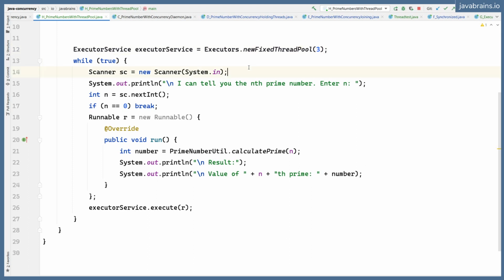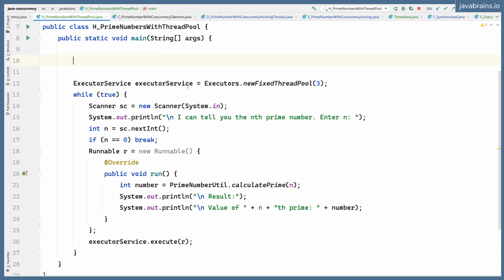We want to build that same functionality into this program where there is a thread which runs something on a constant basis. Let's say every 5 seconds it prints out a report saying how many prime numbers were calculated. So how do I do this? Well, I can create a new thread, pass it to this execute and then have a thread.sleep, but there is a better way, which is the scheduled thread pool executor.